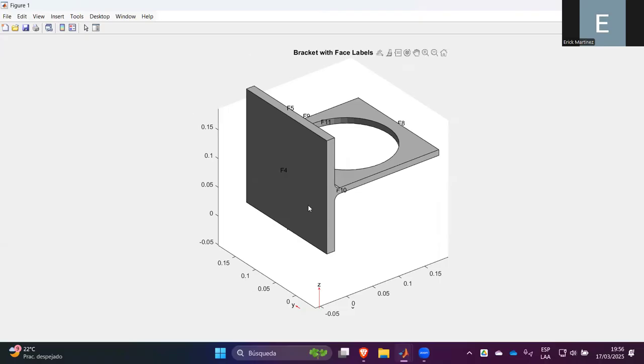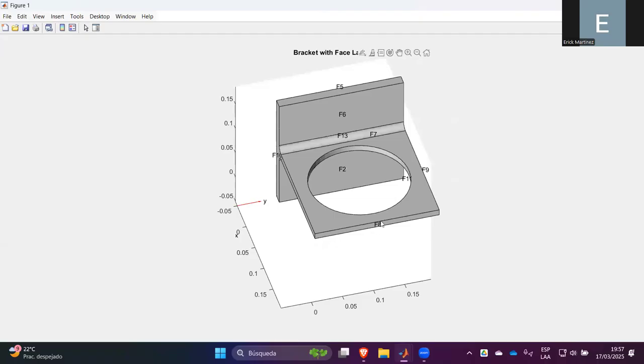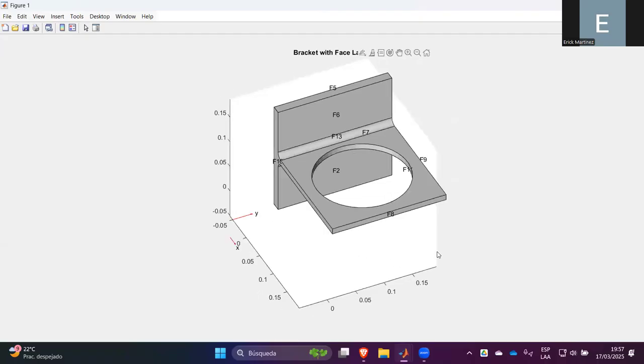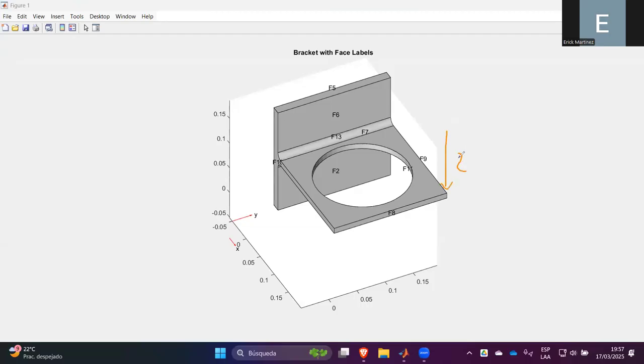In this case, we will assume that this face is fixed. We will also apply a load to face number 8, the front face of this geometry, pointing in the negative z direction.